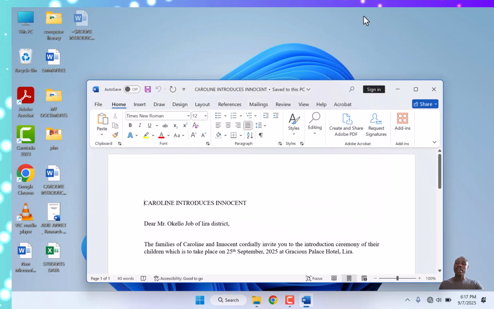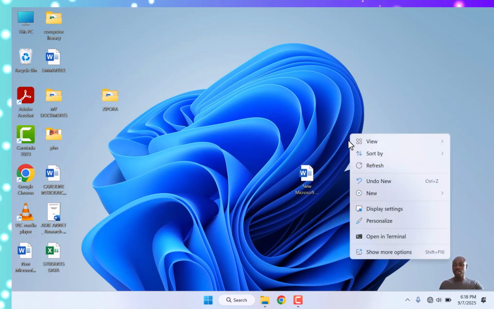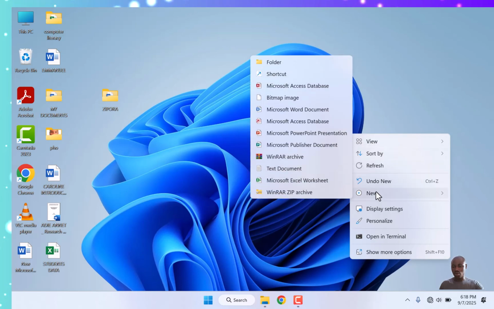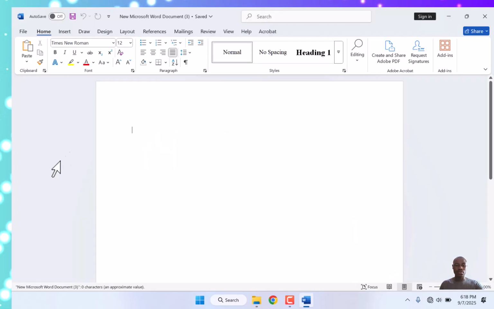The other easiest way to start this Word document, you come on your desktop at any blank point, maybe here, and then you right click, then you go to new, then you come on this menu, and then you select Microsoft Word. You can see it here. So you click on that, and then of course you have created this file. So what you're going to do, you're going to double click on that file, and then of course it will open a blank document, so you can write here anything you feel like.